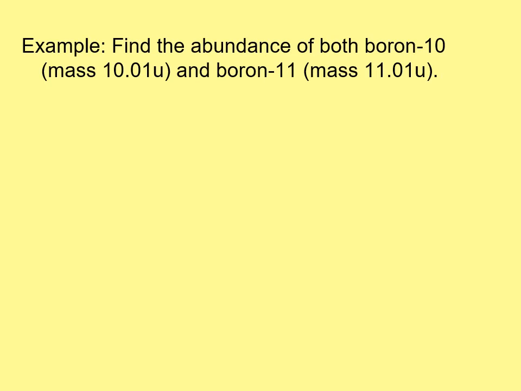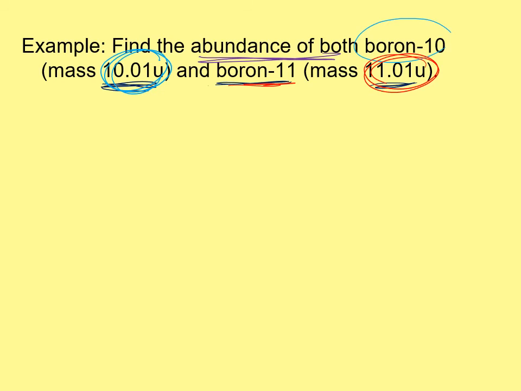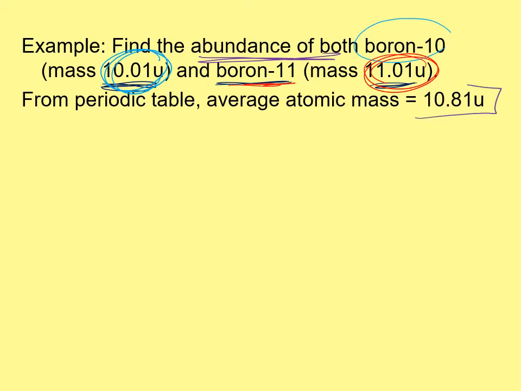Let's try this out. Find the abundance of boron-10, which has a mass of 10.01 atomic mass units, and boron-11, which has a mass of 11.01. We have two isotopes, each with their mass, and we want to find the abundance of both. We're missing the average mass — and that's what your periodic table provides. Boron's average mass is 10.81, depending on your periodic table's precision. That is the average mass of boron, made up of boron-10 and boron-11. Right away you can ballpark: with one isotope at 10.01, one at 11.01, and an average of 10.81, you can estimate which is more abundant.